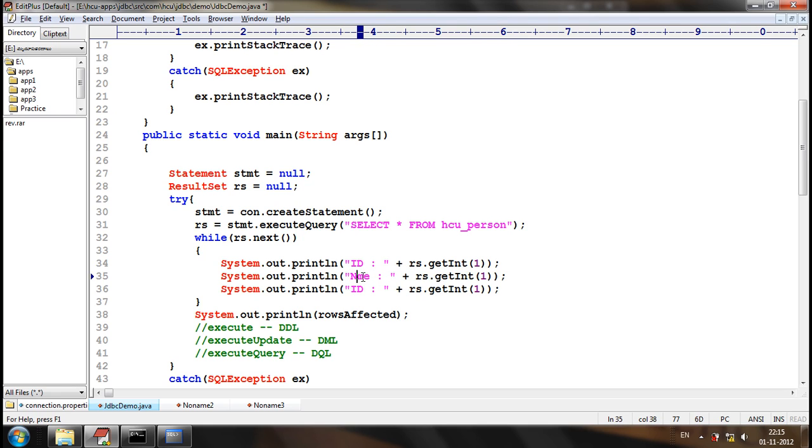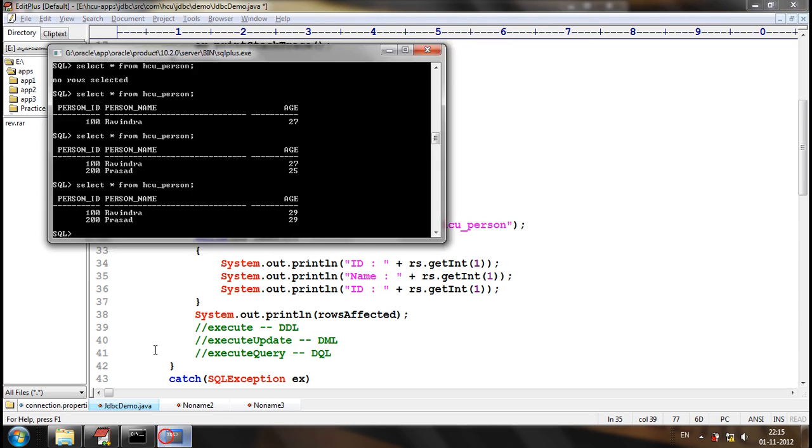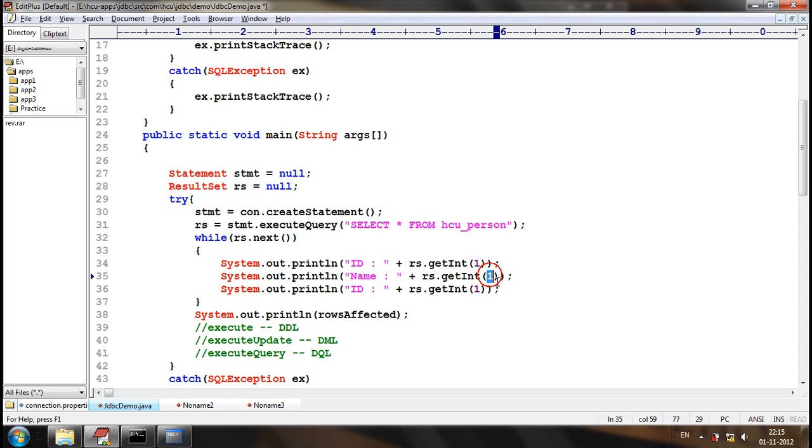Name is, what's the index of the column name? 2. Now, is it an integer? No, it is a string. Now, the third one is age, which is an integer.